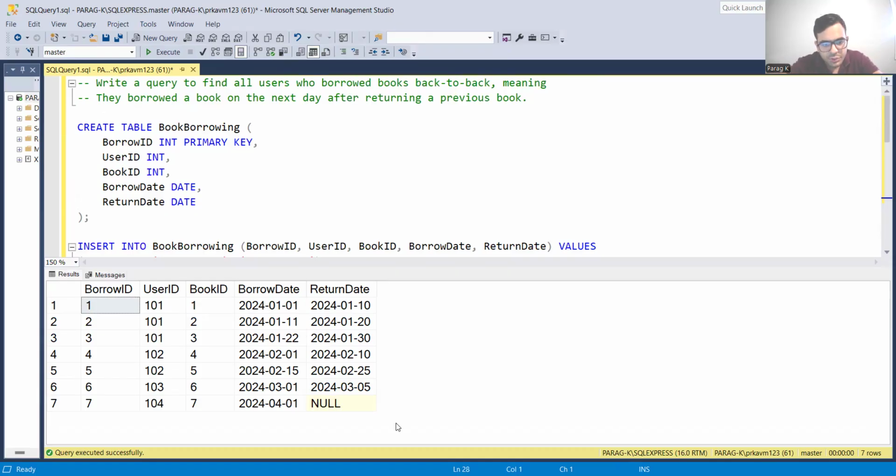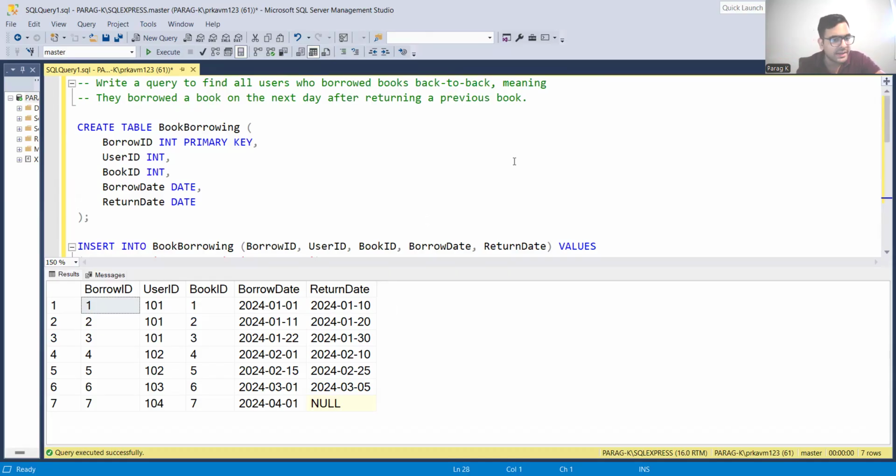Now think about what method you would use. You have to find out if this should be the next date, right? And how do I do it? There are a lot of ways to do it. At the top of my head, I could add one day to it or subtract one day from it, create a new column, and then do a join. If you thought that way when you were solving, you can do that plus or minus, calculate a new column and then join. That's definitely a method.